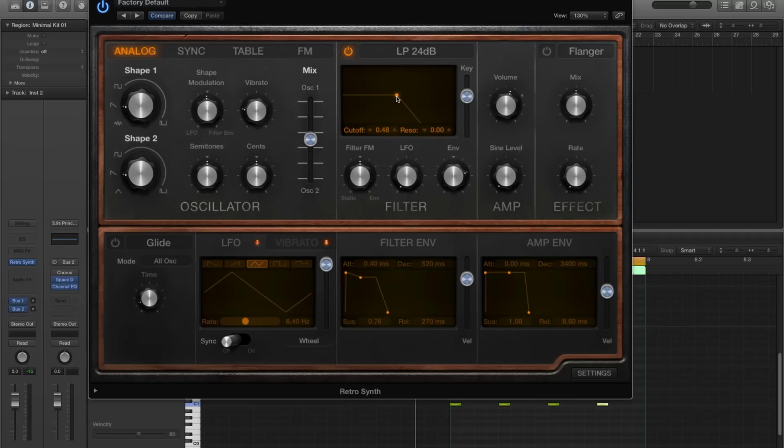Let's focus on the filter now. What we want to achieve is that the filter closes every time soon after we hit the note, and we achieve that by increasing the envelope amount and then make some adjustments here. Again, we want to hit the note, the filter is open and it closes immediately. So attack time is 0, we don't want any sustain level, and set the decay time to about 220 milliseconds. I actually prefer to use a 12 dB filter because it just sounds a bit more open.